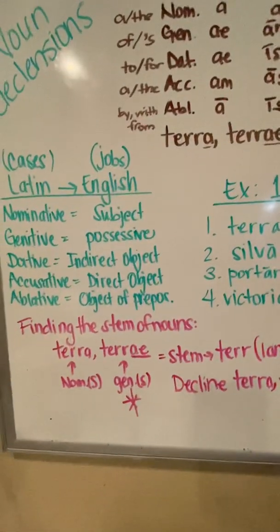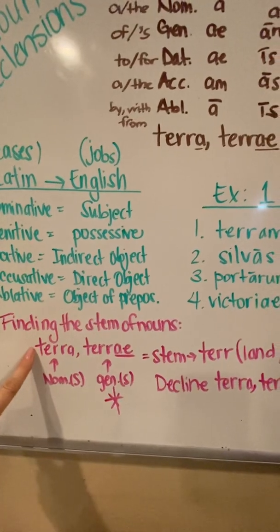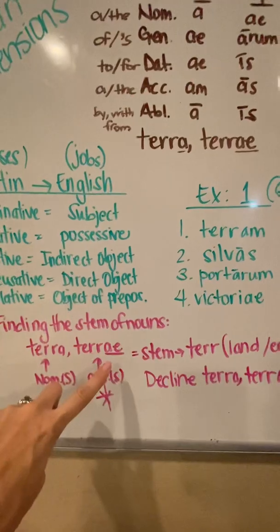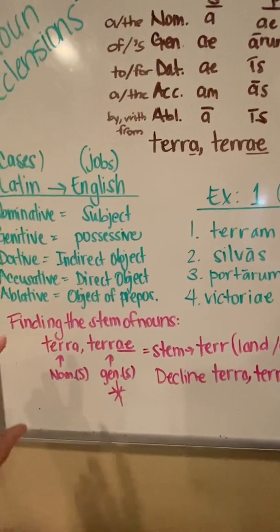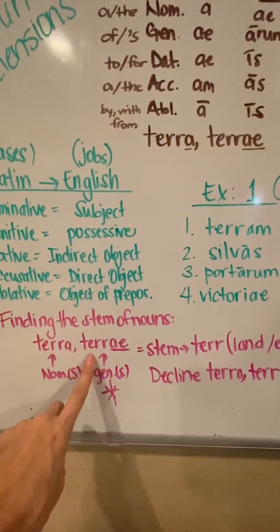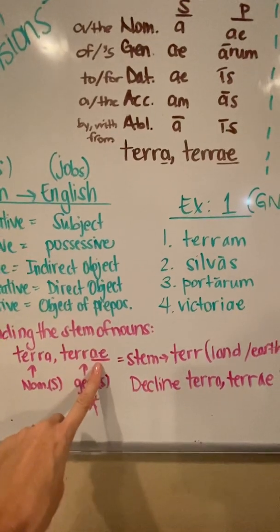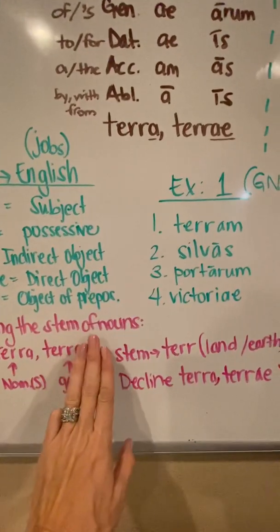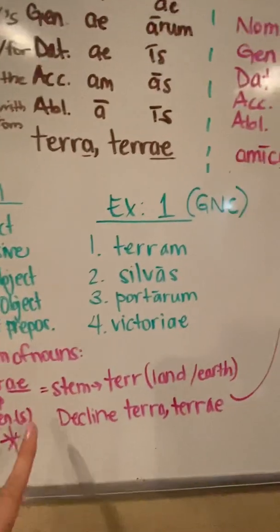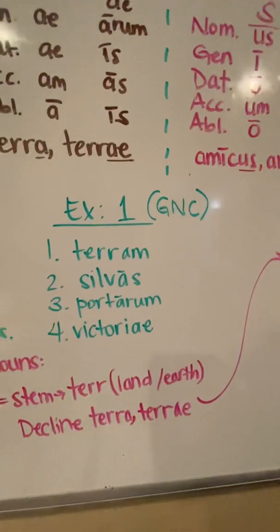So then, as I started to say, finding the stem of a noun. In the vocabulary, they give you the nominative singular and the genitive singular, as we said, terra, terrae. And in order to find what the stem of these particular words is, you look to the genitive. It's always the second word given in the vocabulary, and it'll tell you to drop those last two letters. So if you drop the AE, there's your stem, T-E-R-R, and terr, right here, is your stem. And terra means land or earth, okay?